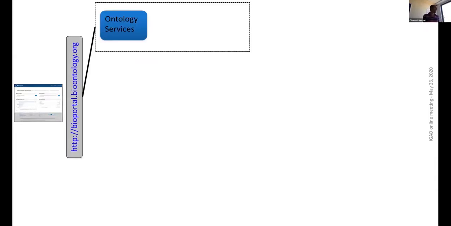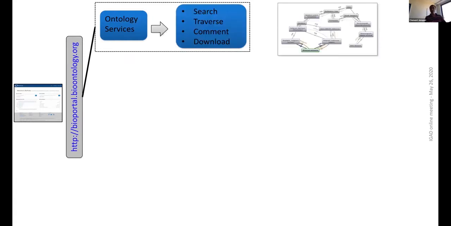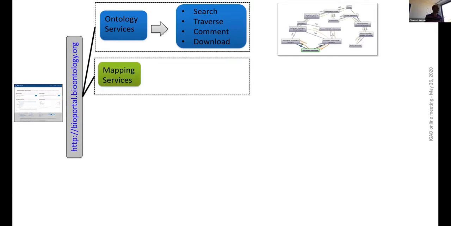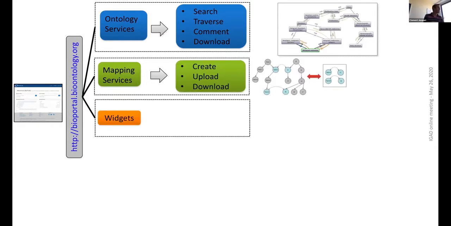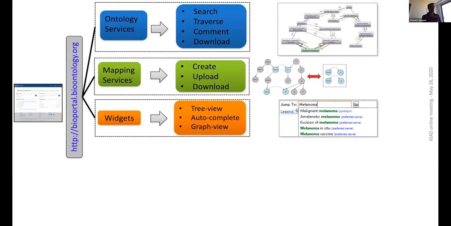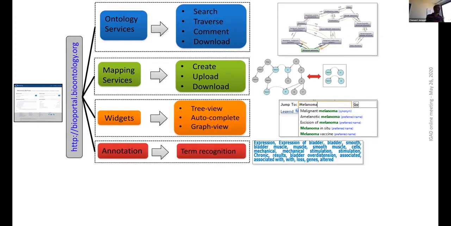Well, AgroPortal, as I said, was based on the NCBO BioPortal technology, and I kept these slides from BioPortal from a long time ago to show the types of services that the platform offers, and we are very close to those services. So you have those ontology services to search, traverse, and comment on ontologies. You have those mapping services that help you with creation, but also uploading and maintaining an ontology mapping repository. You can use those UI widgets in your website to search through the terms in an ontology and plug your application to ontology terms directly to incorporate ontology terms in your data. You can also annotate text data with the annotator that I will mention.